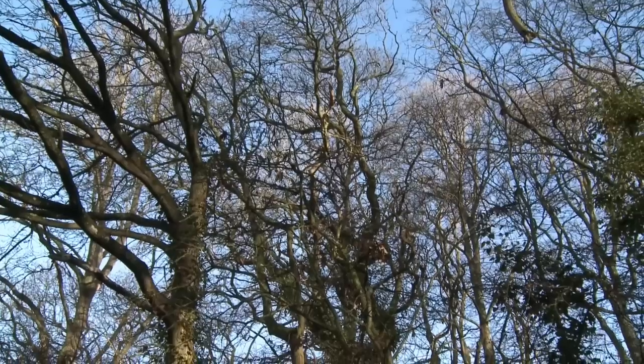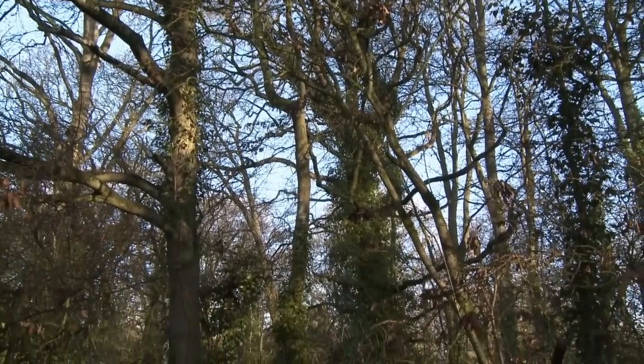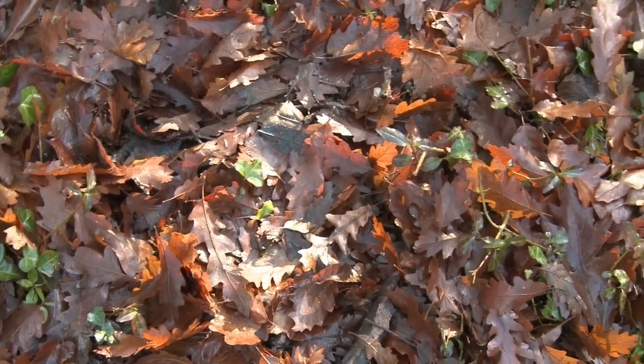I'm back out in the woods after wood pigeons and grey squirrels today and we've actually got quite an interesting attractor here. Now you don't usually think of acorns as being a key food source at this time of year. There's a large stand of oak trees here and they produced a very heavy crop back in the autumn and it appears that there are still a few acorns buried amongst the leaf litter. We actually spooked one or two wood pigeons when we arrived and I'm pretty sure that the squirrels should be getting in on the act too, so we should be in for a few shots.